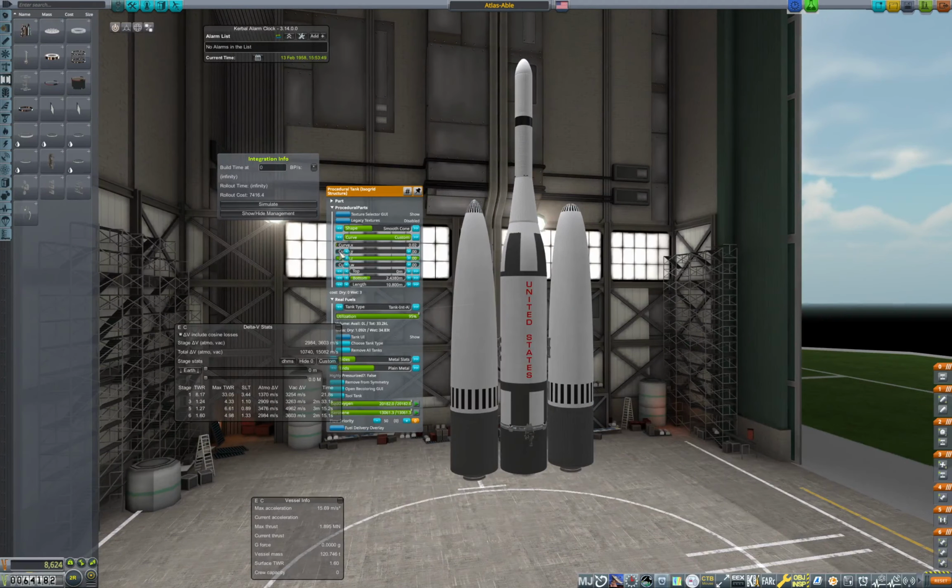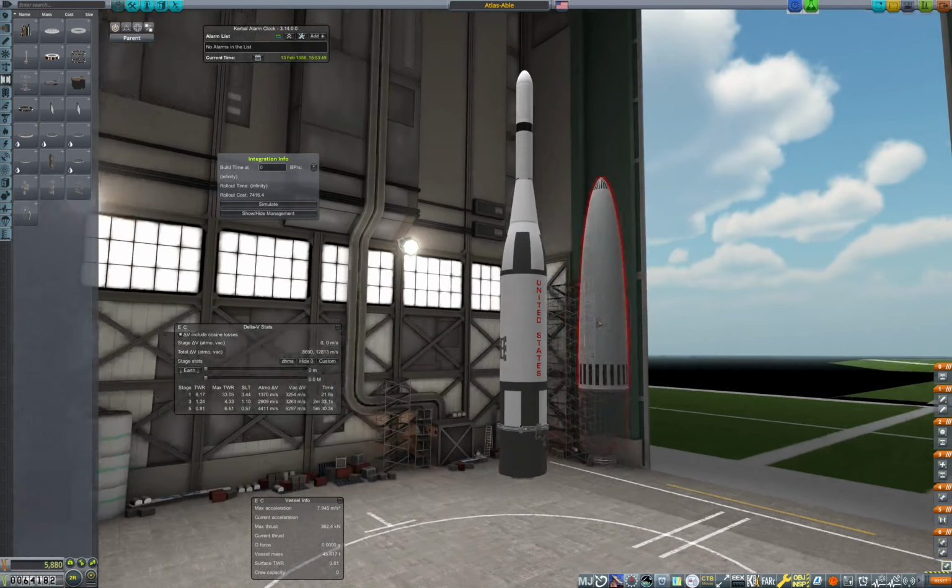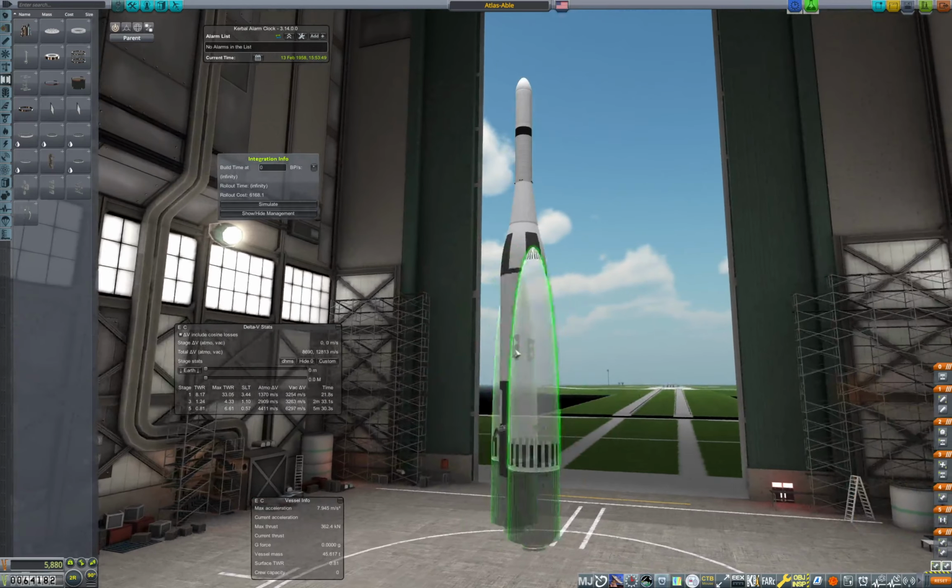And can we make this chunkier? Nope, that needs to stay there. That needs to stay there. That needs to stay there. All right. The answer is no, we can't make it chunkier.